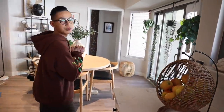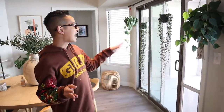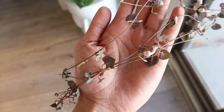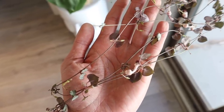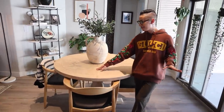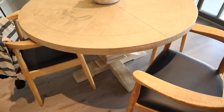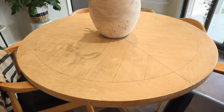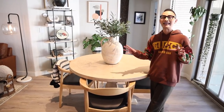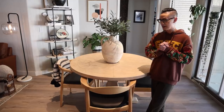Over here we actually have some live plants — we have a little philodendron here and my string of hearts that just keeps on growing. It's been blooming since we got it last year in San Diego. Moving right along to our dining table — this farmhouse table is actually a Restoration Hardware dupe. We got it from World Market during the holidays when they were having an incredible deal, so we got it for so cheap.